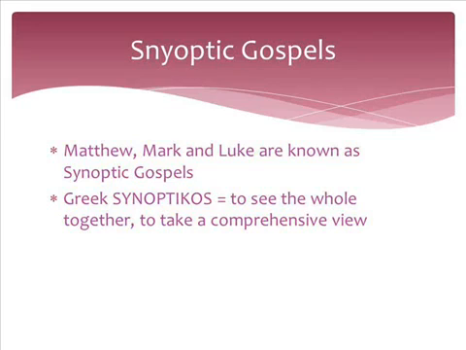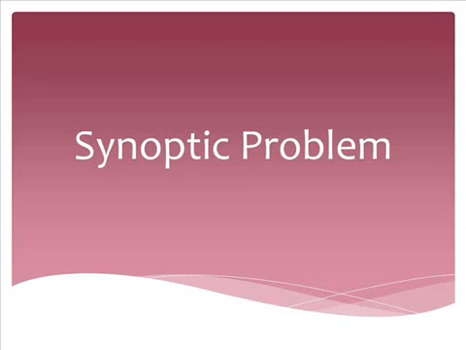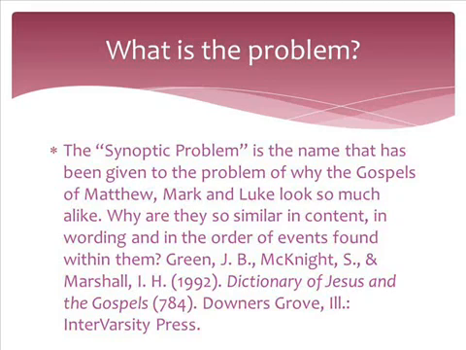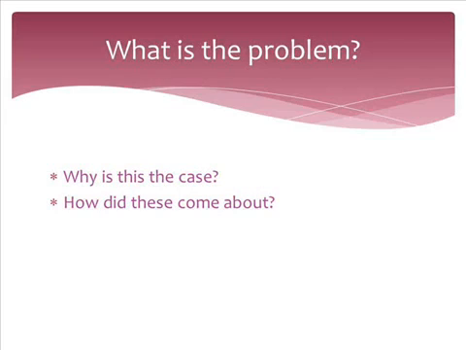Now, I want to address what some people call the synoptic problem. I'm not really sure there is a problem, as we will see, but this is often the term that is used in this particular discussion. And just to identify what this is, I will quote from the Dictionary of Jesus and the Gospels. The synoptic problem is the name that has been given to the problem of why the Gospels of Matthew, Mark and Luke look so much alike. Why are they so similar in content, in wording and in order of events found within them? And so this is what this whole subject is about.